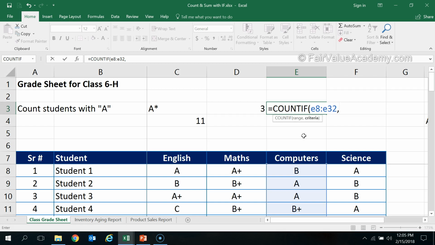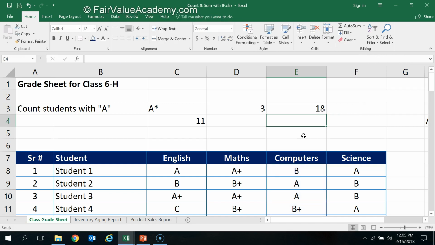I will use absolute criteria, so I'm going to type it in the formula. Inside the quotation marks, A star, close the quotation mark, close the parenthesis and hit enter. So this is how you write wildcards manually. Otherwise, you can have a reference cell in which you have written the criteria.